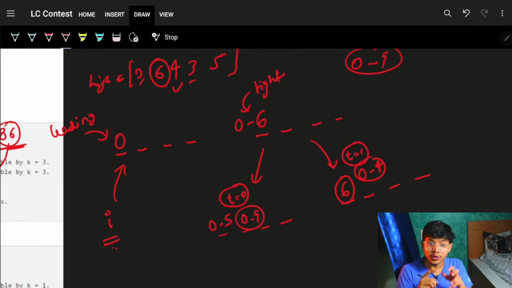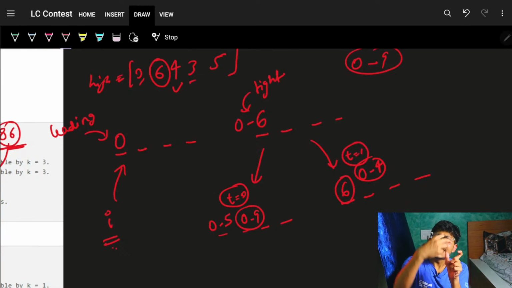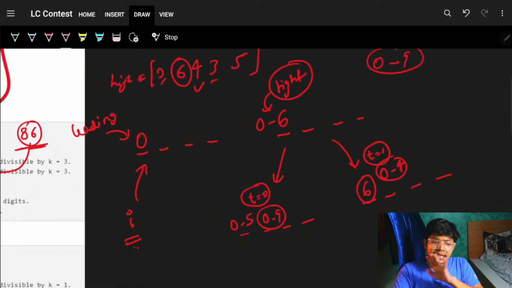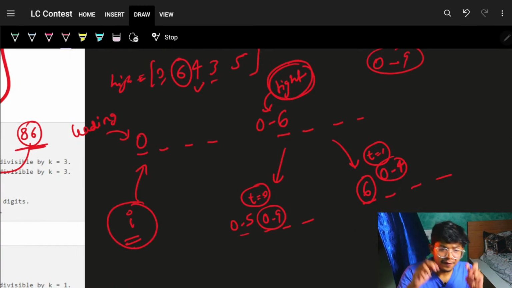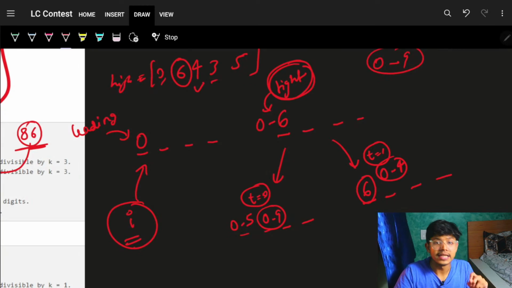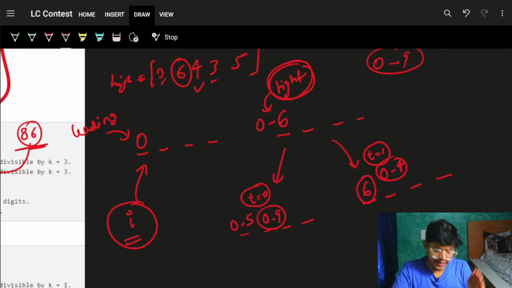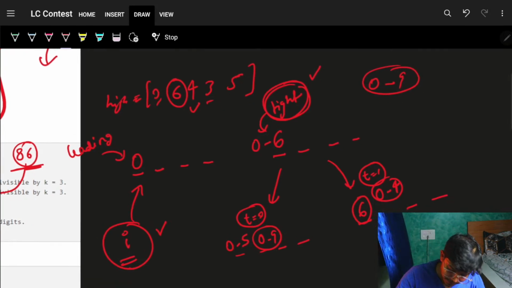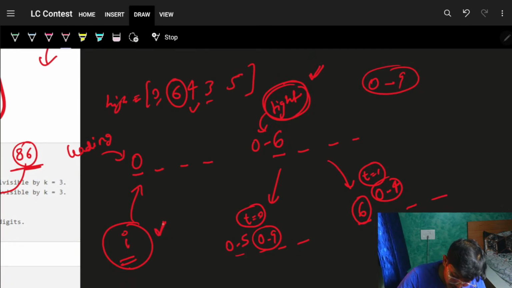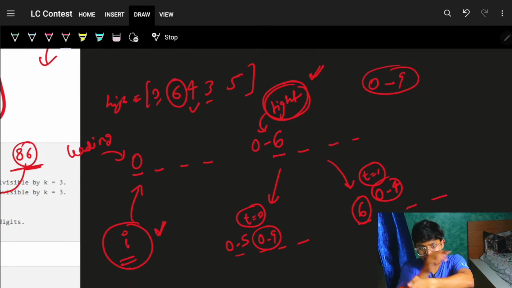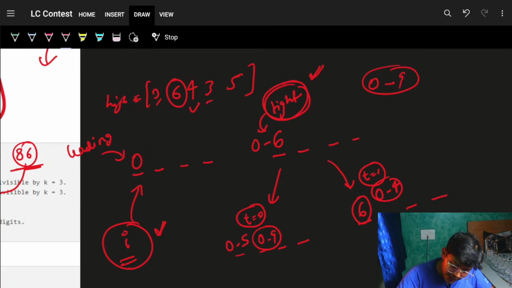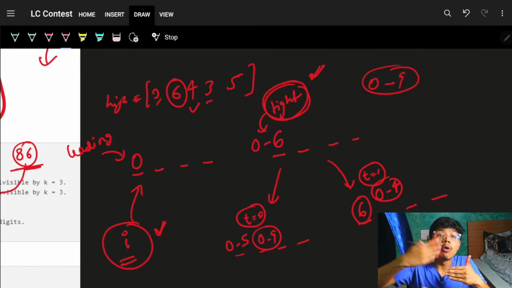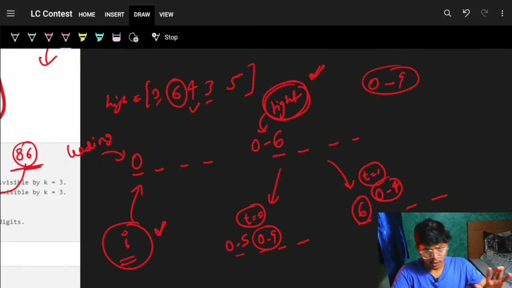So that's how you know which element to place: you need to maintain a variable called tight. And these two are very normal, a basic of digit DP: you will have an I, and you will have a tight for sure. Now you understand why your tight is used, and why your I is used. I is to go over every index of your entire string, because you have converted your number to a string, and tight is to make sure you are experimenting and not going out of bounds of your number.